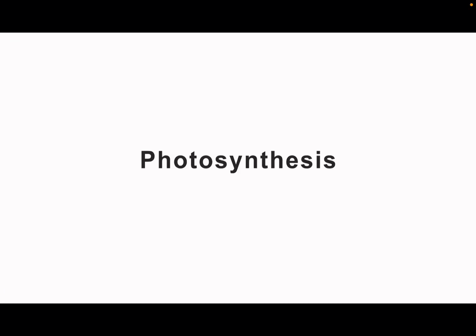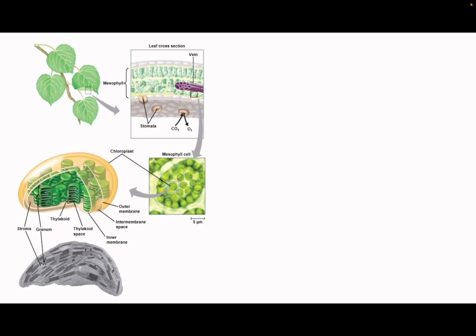Photosynthesis is the process that converts solar energy into chemical energy. Leaves are the major locations of photosynthesis. The green color is from chlorophyll a, the green pigment within chloroplasts. The chlorophyll a is in the membranes of thylakoids. Light energy absorbed by chlorophyll a drives the synthesis of organic molecules in the chloroplast. Carbon dioxide enters and oxygen exits the leaf through microscopic pores called stomata.